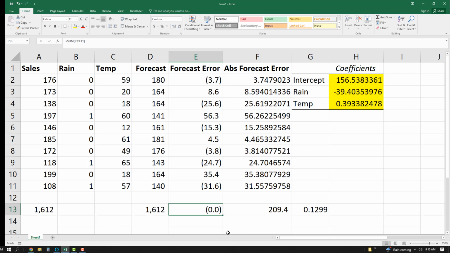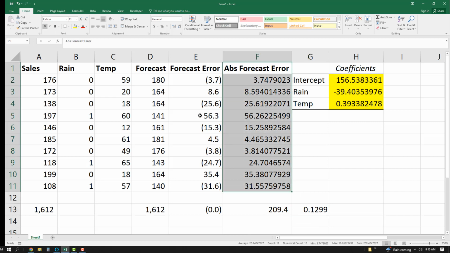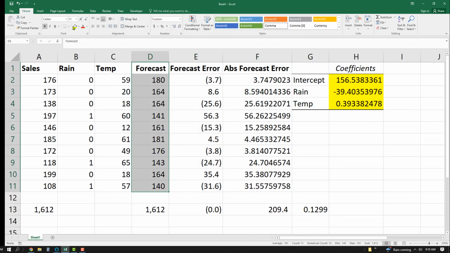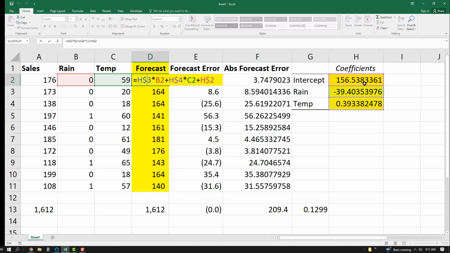Go look at week 0 material if you're still confused on sum of squared methods and all those kinds of things. They were from a stats class before you entered this class, and so I have that reference material for you in week 0. If you're still confused on why this is 1612, 1612, and 0, go back and look at that material. But just know the purpose of this video was to get you to this point, to be able to do this forecast, which is this times this, plus this times this, plus intercept.